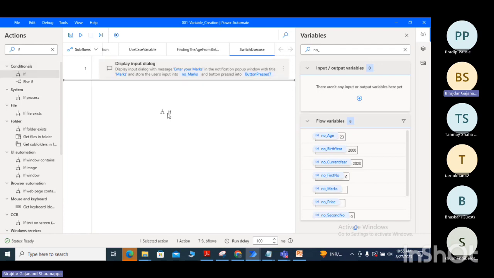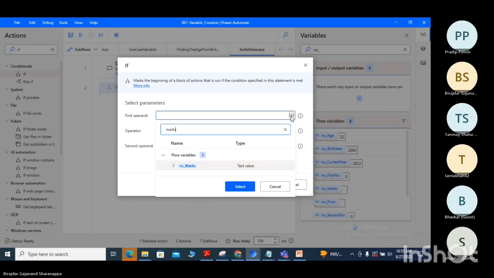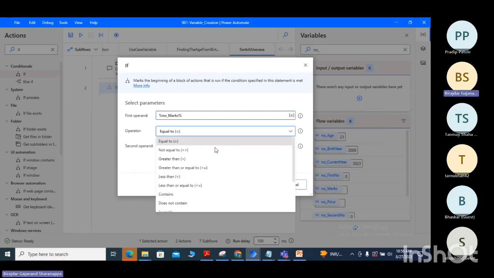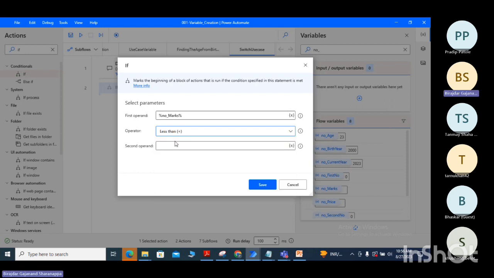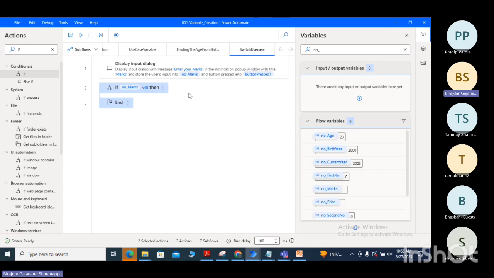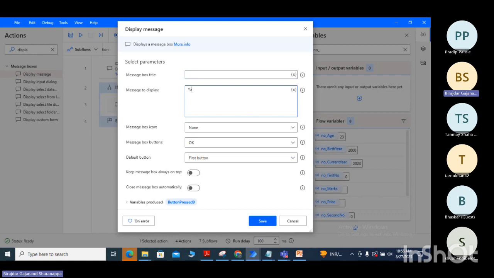And we can put the condition: if marks are less than 40. Let's see, marks is less than 40, then it should print something that your marks are less than 40, that's why you are failed.